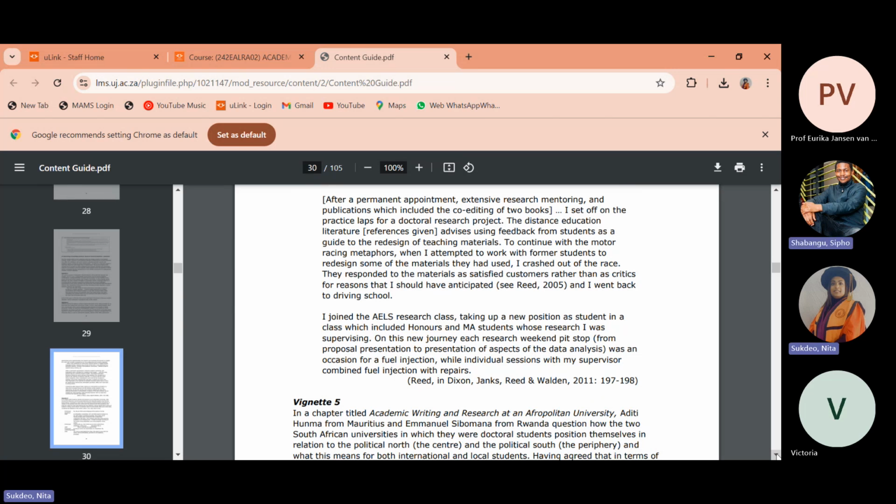I wonder, Prof, if this has to do with what they call continuous professional development. It's almost as if when you reach a stage of your professional career, a lot of people hit a ceiling. And we are actually always meant to keep up with the modern ways of doing our jobs. We need to know the state of the art methods and literature and all of that. So it is a form of continuous professional development.